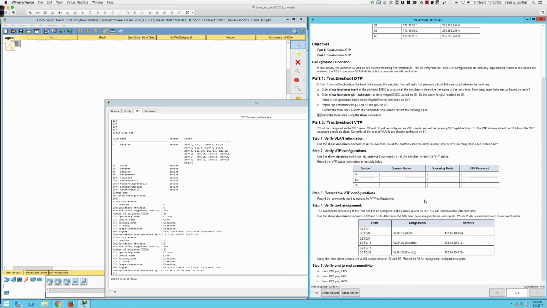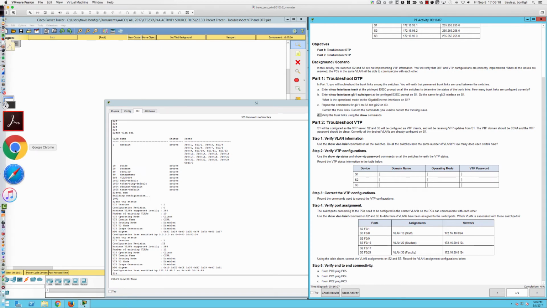All right, so let's come over here. We're only at 45% for right now, but let's work our way down here. We did the show VLAN brief. We corrected the VTP. Now we've got some port assignments. And if you take a look at this, now this activity mirrors one of the first activities we did here for chapter 2, which I cannot recall.